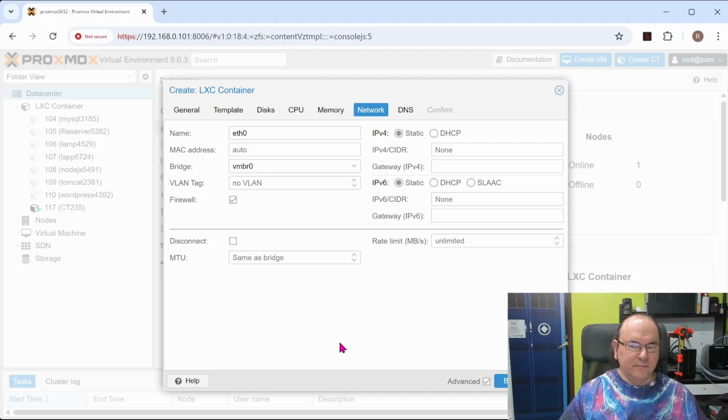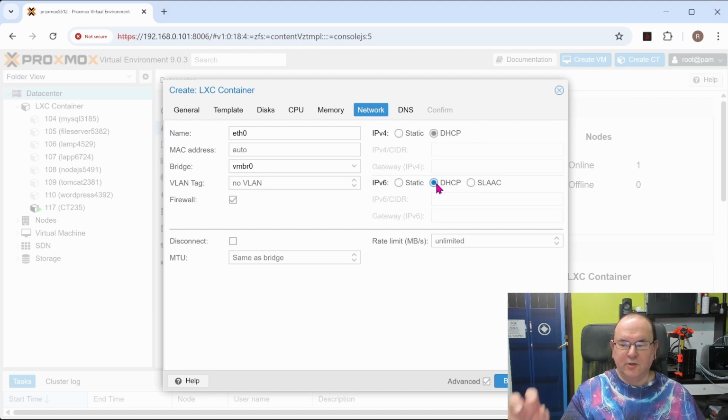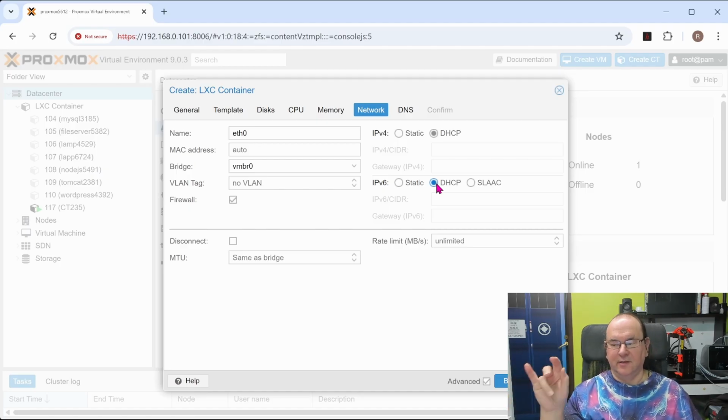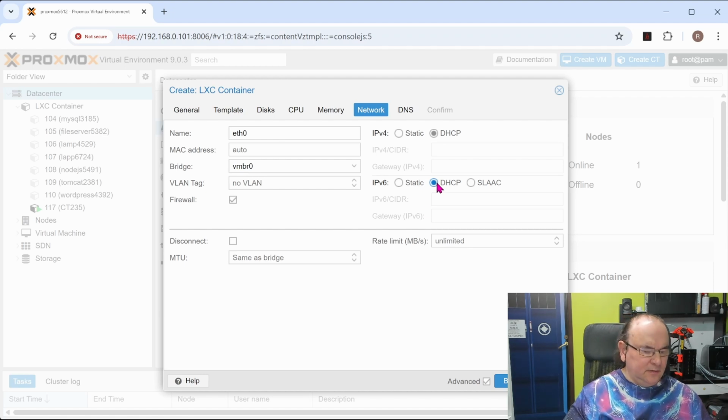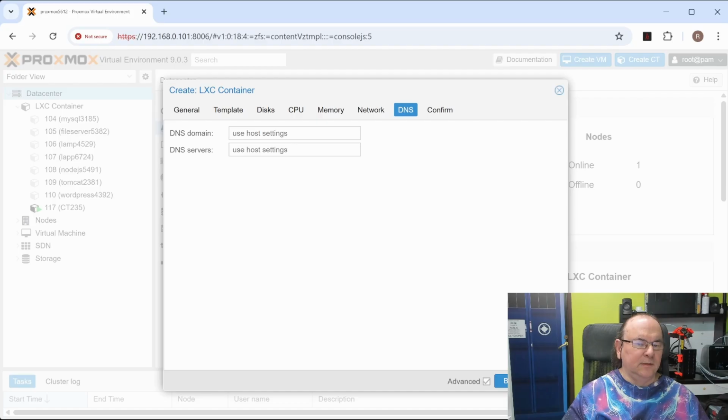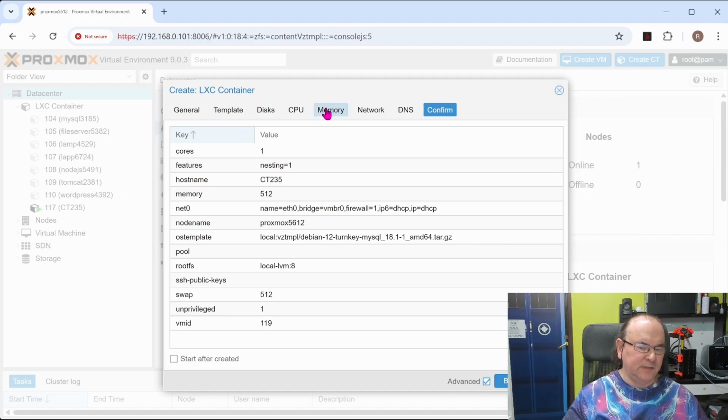And then networking. Here, just for simplicity's sake, my trick is that I assign DHCP, so I get the system up and running. And then if it's a container or a virtual machine that I want to use on a continuous basis and I don't want the IP address to change, then I fix the IP address in my router instead. I don't configure IP addresses in the containers and virtual machines. I just go to the router and say, okay, this MAC address should have this IP address permanently. And in my case, there's no need to change the DNS configuration. And then there's the confirm, which just shows all the options that have been selected.